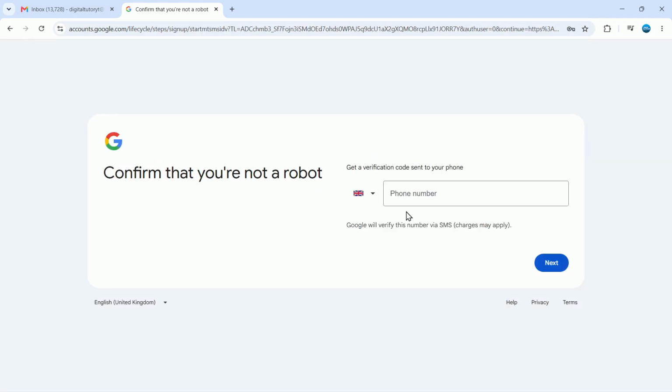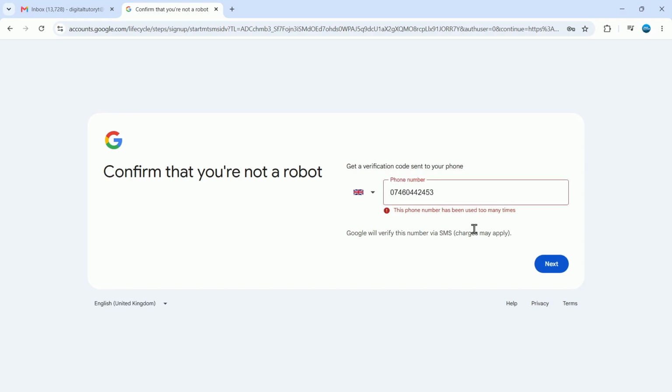And then what you need to do is just enter a phone number, and what they're going to do is send a quick verification code, and this is just a quick verification to confirm that you're not a robot and you are a real person creating an account. So in my case, I've already used my phone number to create a number of Google accounts. I can't actually create any more because you're limited to how many times you can create a Google account with a phone number. But basically once you've done this section, it's going to send a code to your phone number, which you would enter into the next screen. And once you've done that, you'll be able to go ahead and finish creating your Gmail account.